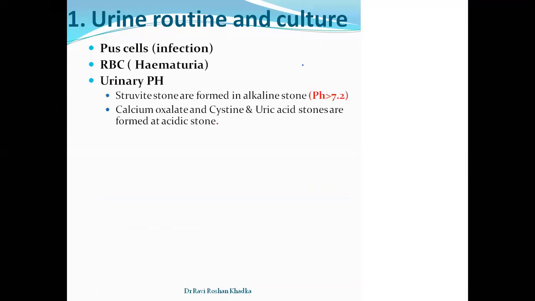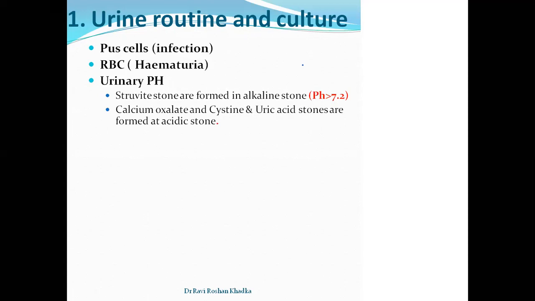pH is important. Don't ignore the pH, because I've already told you the crystallization of electrolytes depends on the pH of urine. Some crystals get precipitated in some pH, whereas others get precipitated in other pH. For example, the struvite, that is magnesium ammonium phosphate, gets crystallized or precipitated only when the pH is more than 7.2, whereas other stones like oxalate, cystine, and uric acid stones need acidic pH. Mainly the cystine stone, if the pH is less than 5.5, then only they can crystallize. And this is very important. That's why you should know the pH.